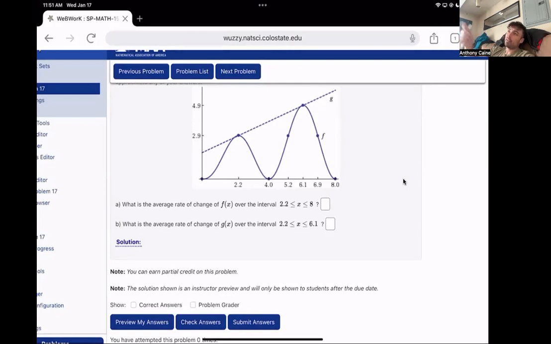Or I guess your distance and whatever. But if you look at how far you went and how long it took, that's like a change in y and a change in x. You get the average speed. And so a different car could just go at that same speed the entire time, while you went fast, slow, fast, and you get to the same place. That's what's going on with average rate of change.